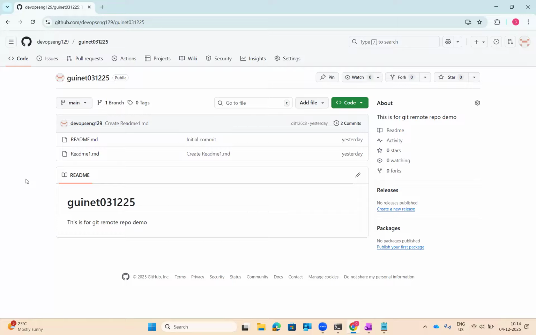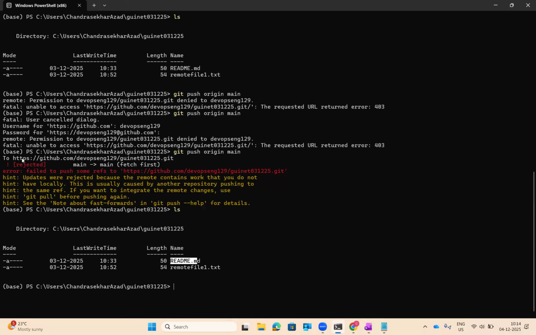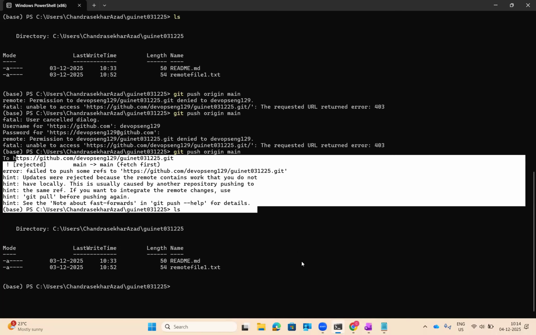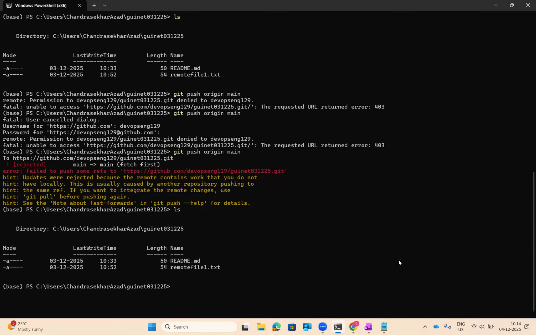Until you have whatever is present in the remote repository, in the same branch, in your local, you won't be able to push to the remote repository. Git will start giving you this kind of error if you even try to do that. So in order to fix that, and this is a very good thing, one more thing I am going to introduce you. Till now, what we learned yesterday is that we will be able to clone things. We will be able to pull everything, whatever is present in the remote repository.